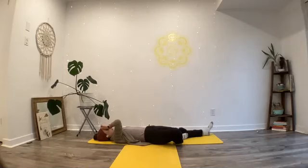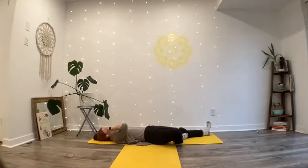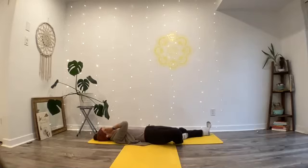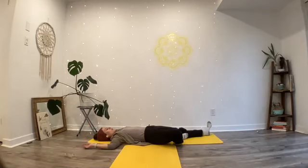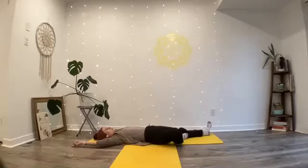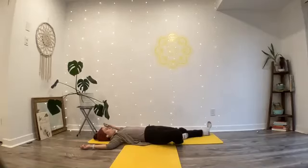You can imagine what it would be like to do this standing on your left leg in a more balancing pose version, and what you would do with your hands if you were standing, and see if you could create that. And if you create that and it's not comfortable on your back, you can just morph it and shape it into something slightly different.